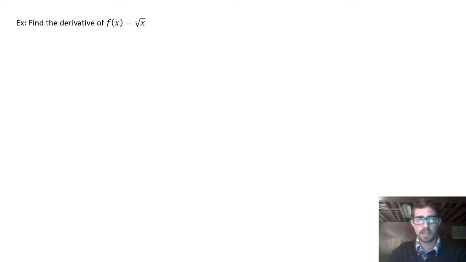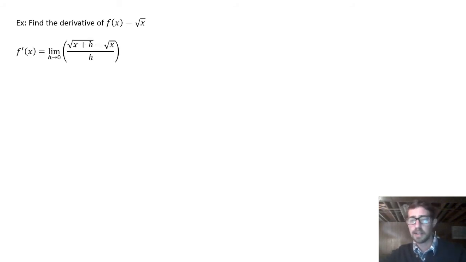All right, I had to split this bad boy into two because it was getting very big. So, more derivatives, part two. We're going to find the derivative of the square root function, again using the definition, and then we're going to come to some sort of a general realization.